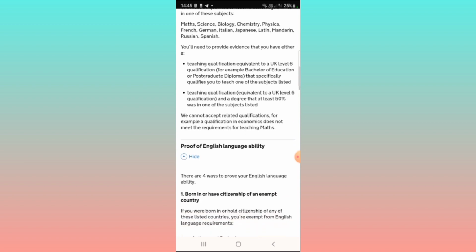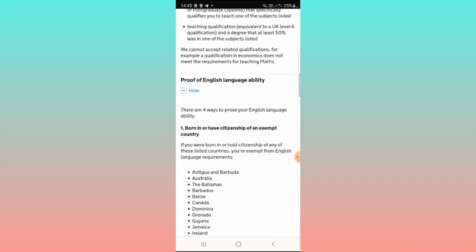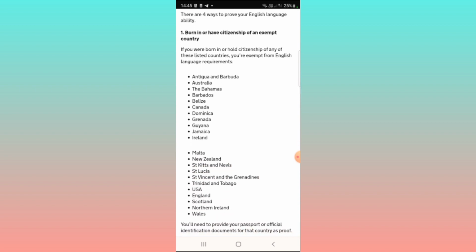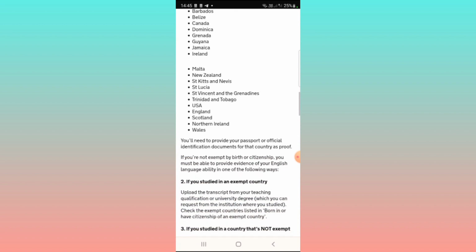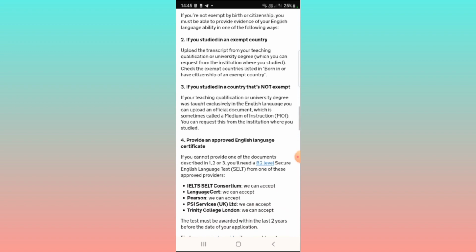So when you have time, you just go through your proof of English ability. There are 4 ways you can prove it. They are telling you that either you were born in or hold citizenship in this country, or you studied in an exempt country, or you studied in a country that is not exempt but you were taught exclusively in English. In this case, you can go ahead and get a proof.